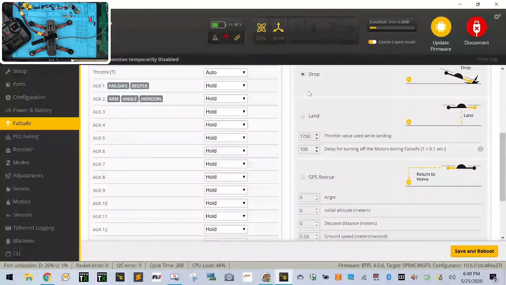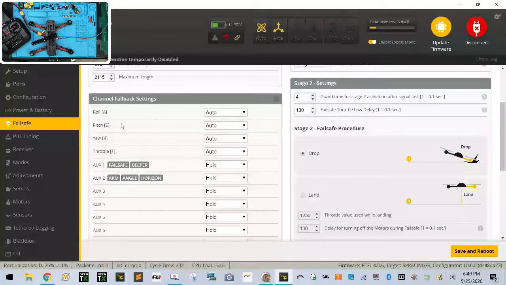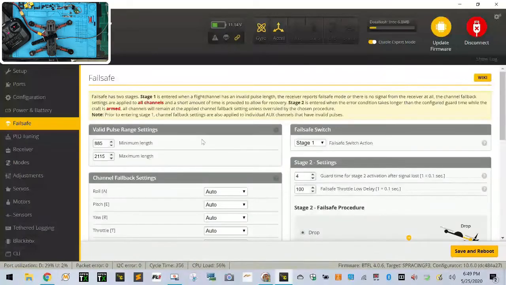I was wondering why it didn't work, and it's because this smoke stopper has an amp limit, and at that point, it couldn't run all 4 motors anyway. So keep it on drop, copy this here, make sure it's exactly like this, and click save and reboot, and you are ready to go. So at this point, your quad is ready to fly, guys. You've done it. Your software's done, everything's done.